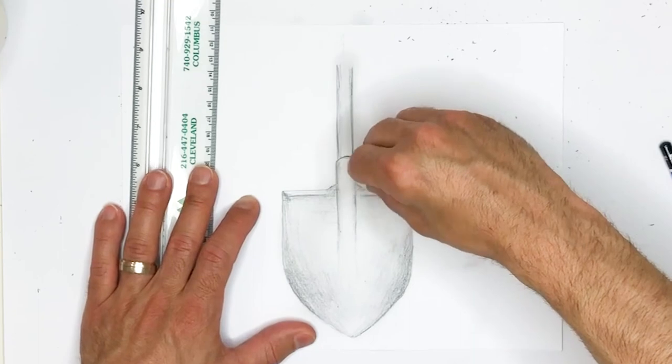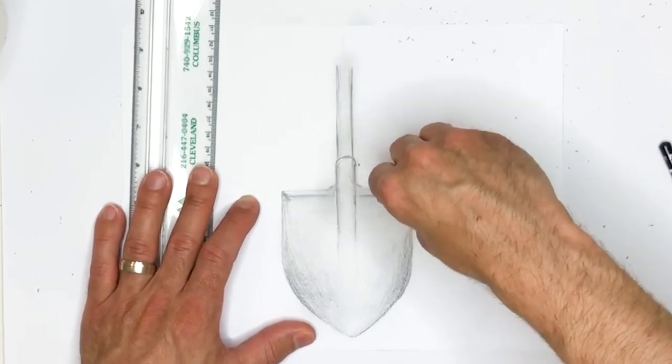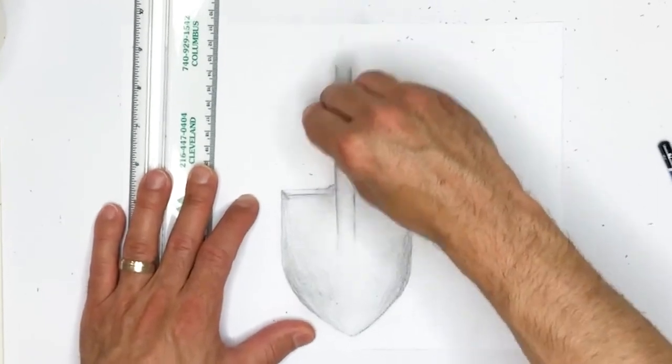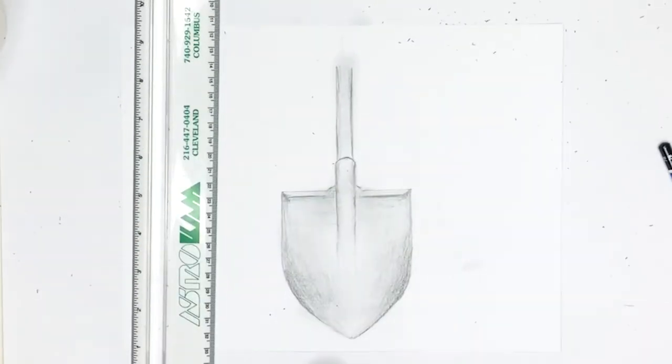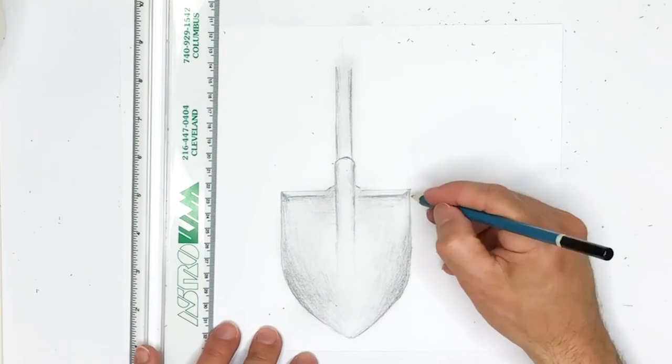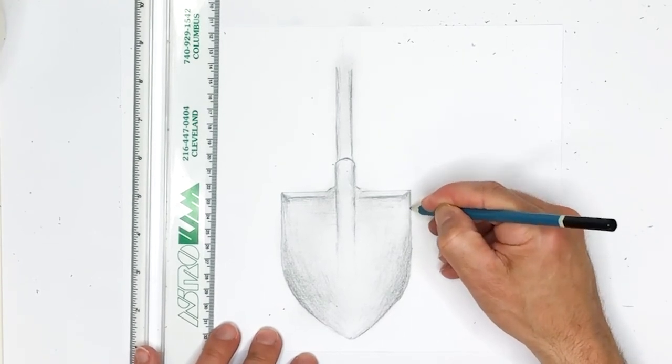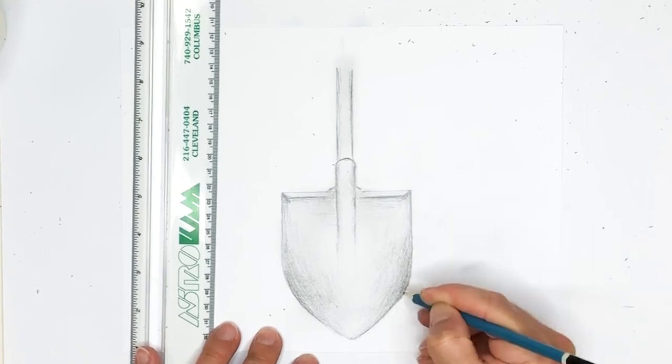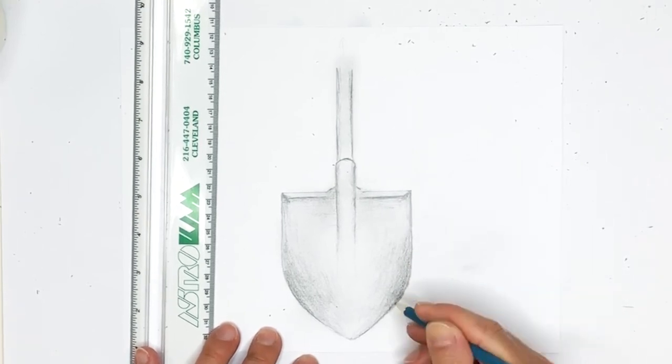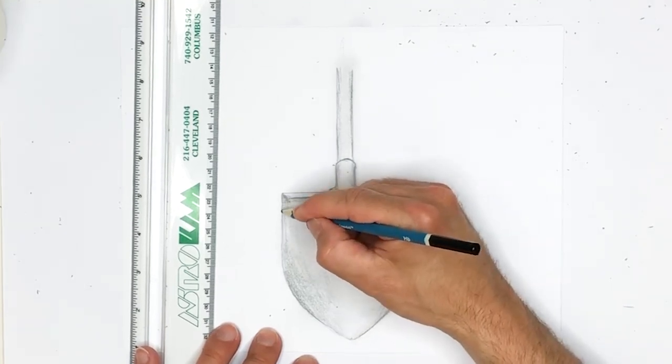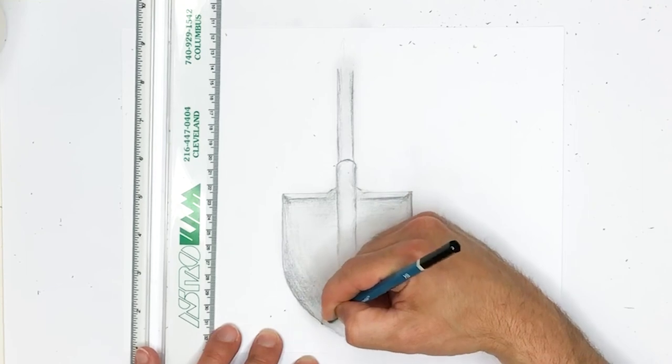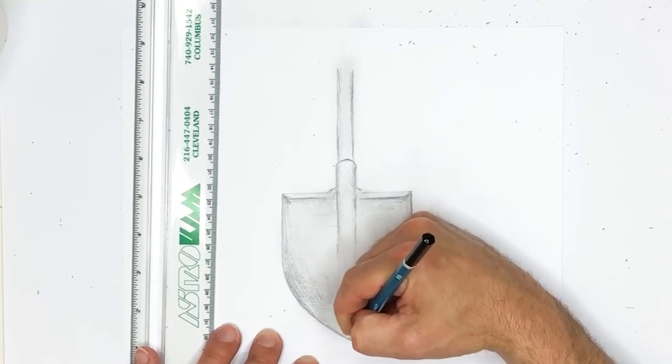So this is pretty much it. I think the best thing too is just to erase some of the outer smudging that kind of occurs, just over there and just over here. I'll probably just finish up by just reinforcing that outline that exists right on the outer part. If we assume this is a brand new shovel, we might want to really be sure about our lines over there and over here.